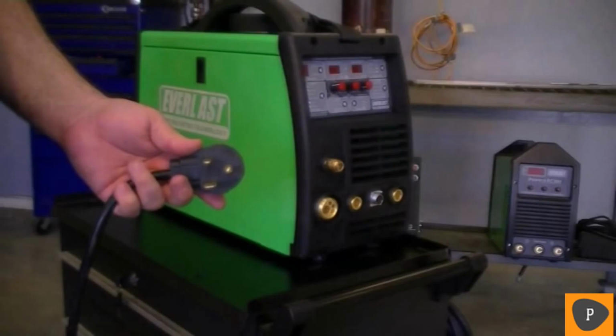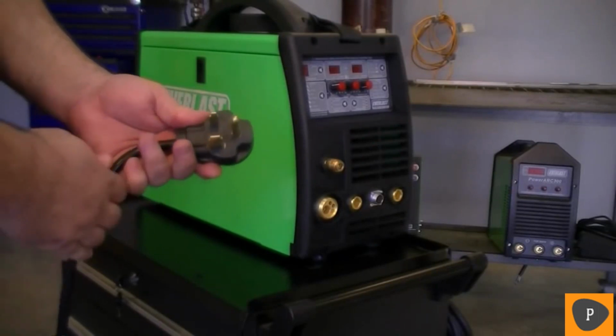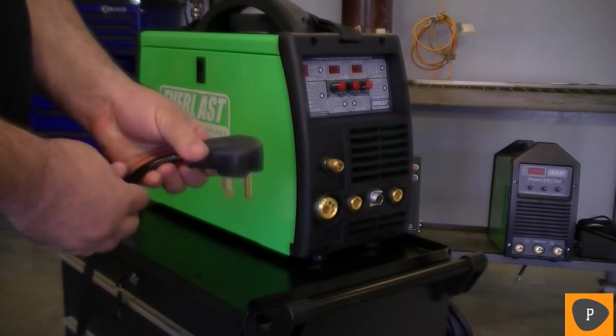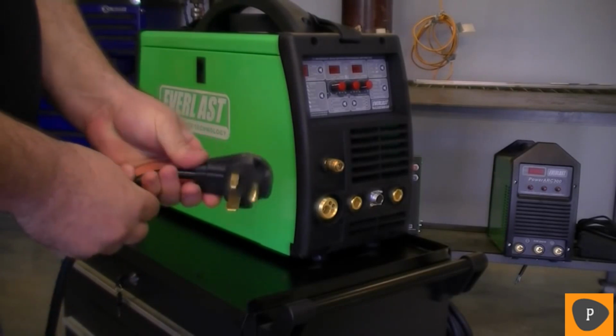The welder comes with a NEMA 6-50 plug already installed. This is the standard welder plug in North America. Notice the three-prong design.